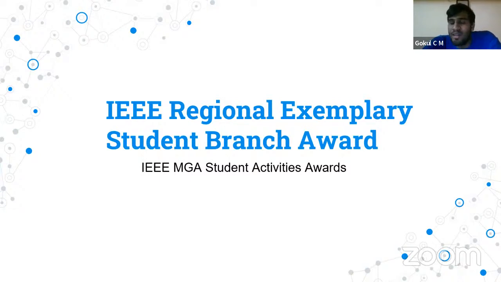So as you all see, this is an award. The basic idea of this session is how to apply for this Regional Exemplary Student Branch Award, what are the points you should look for when you apply for it, and how to maximize your chances of getting the award. So pretty much, if you look at it, this is going to be one of the most boring sessions you have ever attended.